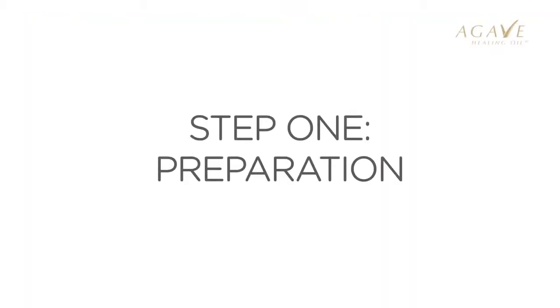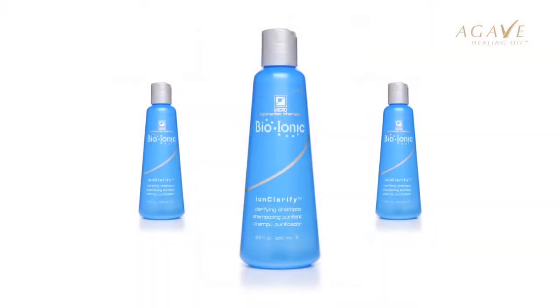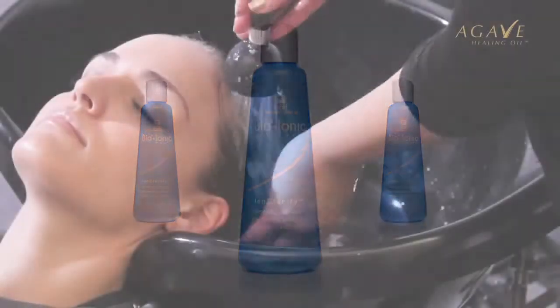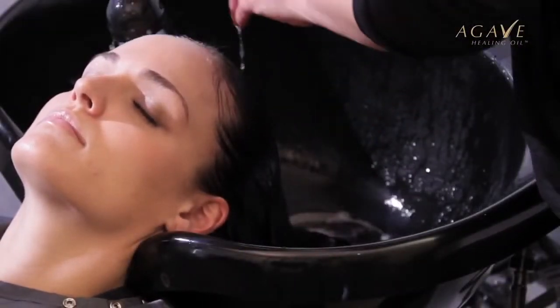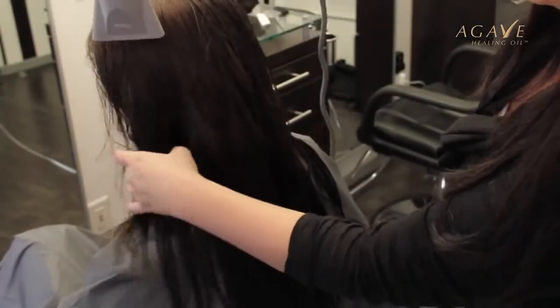Step 1. Preparation. Shampoo the hair twice with Ionic Eye Clarify shampoo or the Agave Clarifying shampoo. Do not use conditioner. Rinse thoroughly, then blow dry the hair until it's 90% dry.